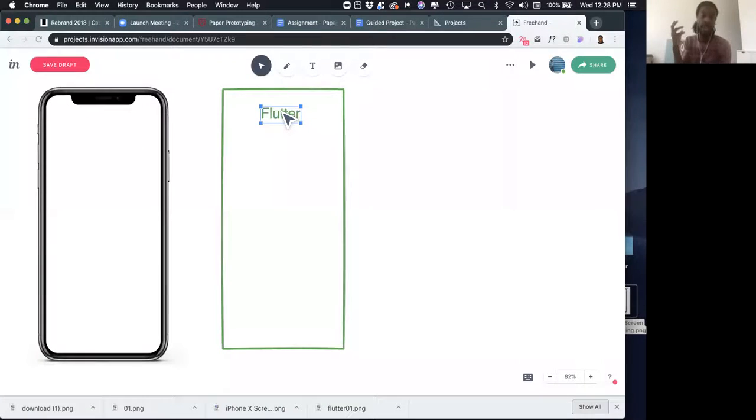So you know how when you're first joining an app, sometimes you can sign in using your email or continuing with Facebook or something like that. This one is going to ask for your mobile number. And so we'll write in another text that says enter mobile number for your account.